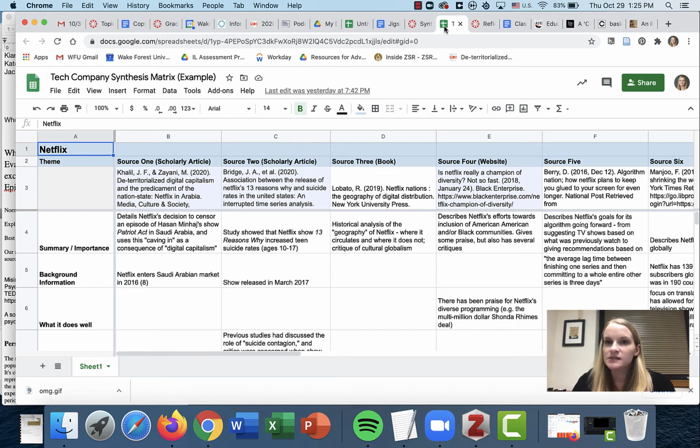I think we want your synthesis matrix to have 9 sources, so I didn't actually finish this last night because I just had other things to do. But I wanted to give you an idea of what it might look like. So I chose Netflix because that's not a company that anyone is doing. And I did some basic background research just from Google and Wikipedia. And I did a quick library search and a quick Google Scholar search. And I probably spent like 20 or 30 minutes doing that. And I absolutely recommend that your group do the same thing as well.